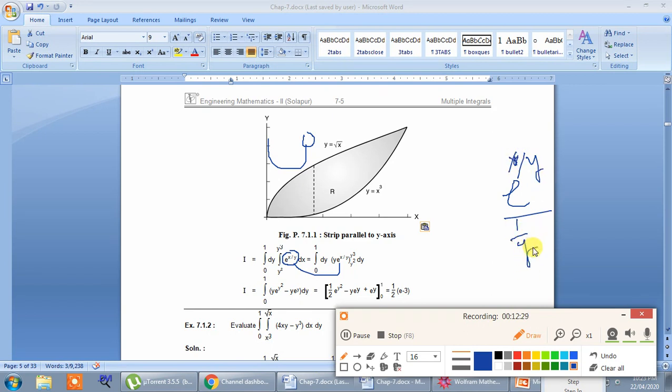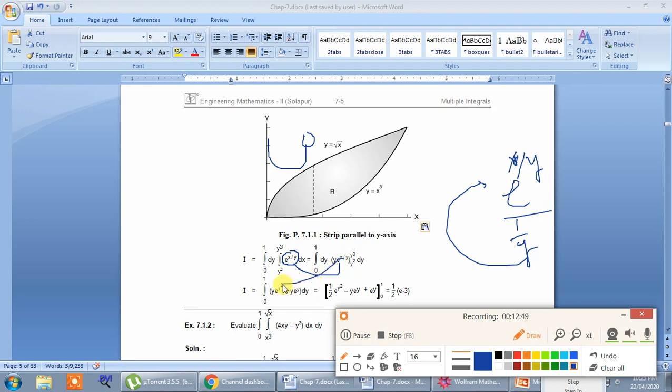In integration we divide by the derivative. If it were differentiation, I would have multiplied by the derivative. Okay, that is the chain rule. So the denominator y becomes a numerator, and that's why the integration value comes out to be y e raised to x by y. And if you put the upper limit, we get y cube by y, which is equal to y square, that is written over here.